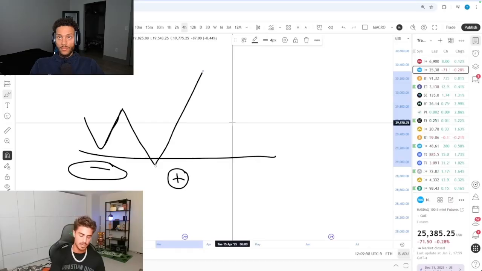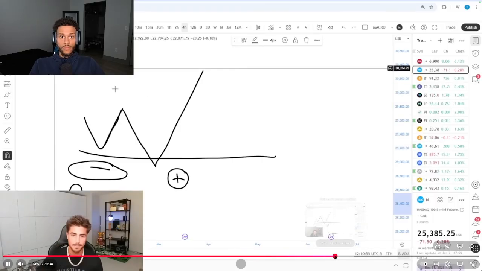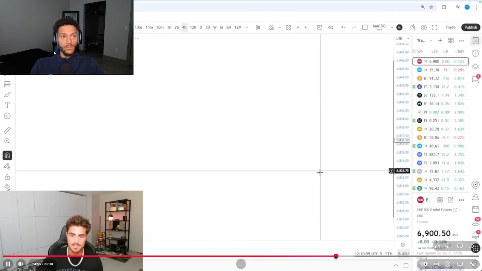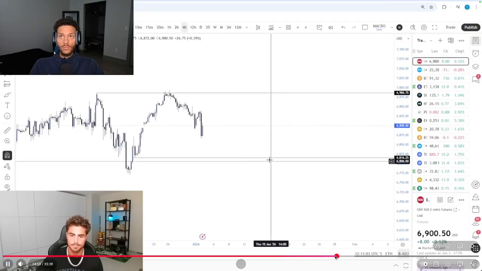We do not want to think like retail traders. We want to think like smart money traders. We want to think like the market makers. That is why liquidity is so very important. And we're going to go onto the charts now and show you guys real-time examples of this happening. I'm not going to tell you guys how to take trades on this just yet. We're going to get into that later. So, with that being said, let's show real-time examples of this happening.